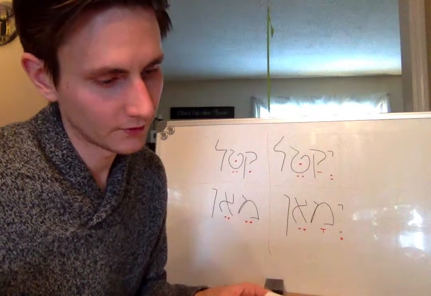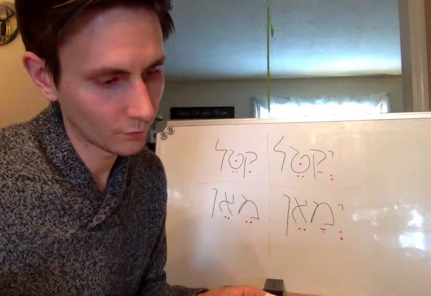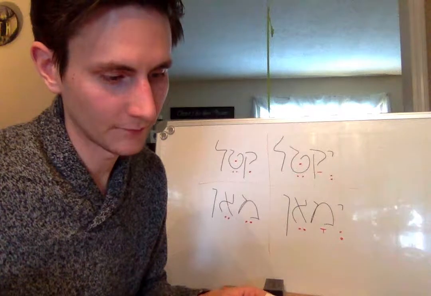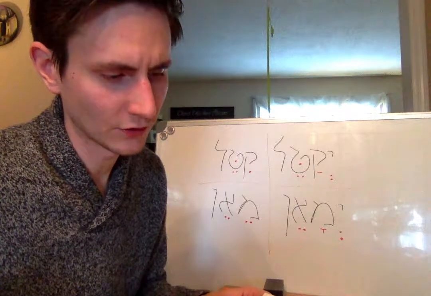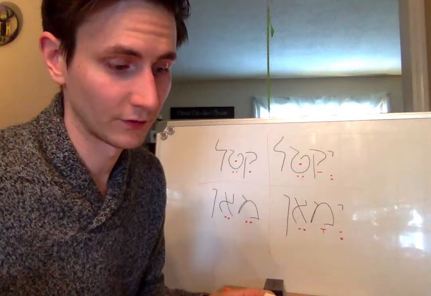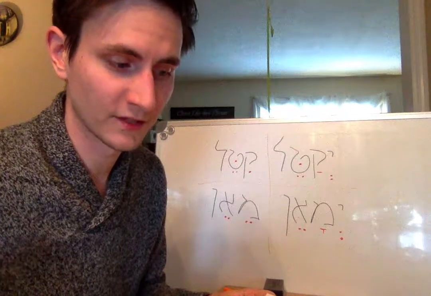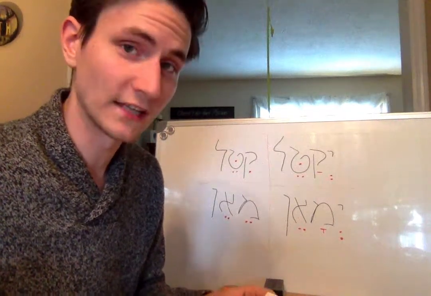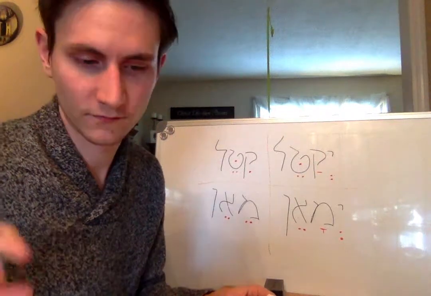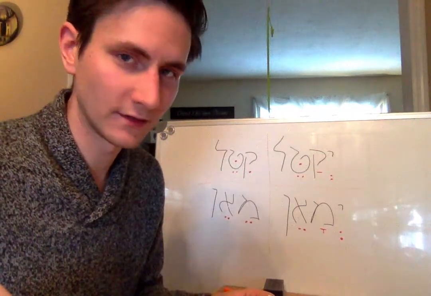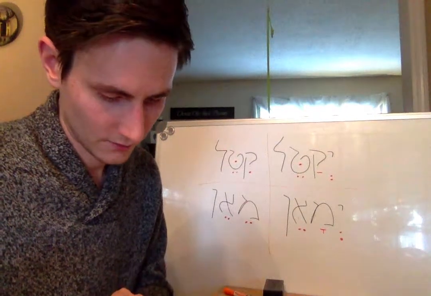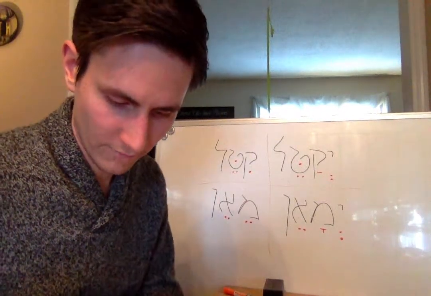Flip over. There's one more noun right there. Sofer, scribe. I think you know that one. But that is a participle, as you can see. It's the participial form of sefer, actually. So it's writer, the writing one, and then we get scribe. Okay, flip back over and we'll look at the verbs.